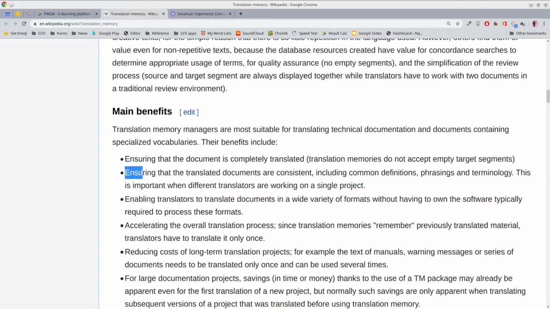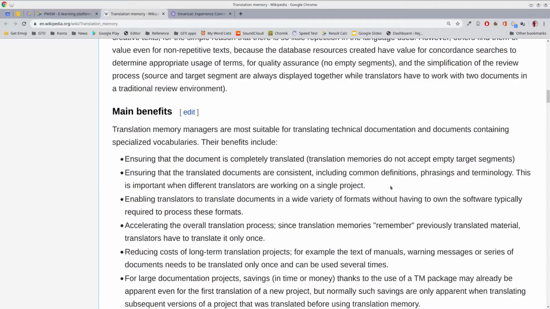But the next point is quite important: ensuring that the translated documents are consistent, including common definitions, phrasings, and terminology. This is important when different translators are working on a single project, right?